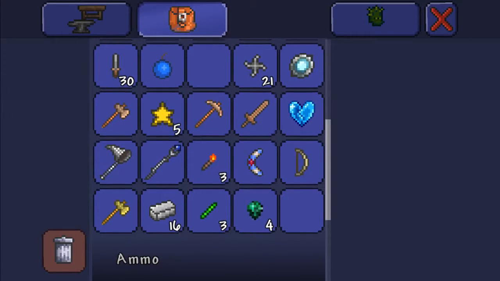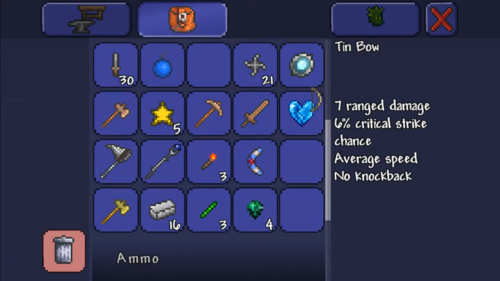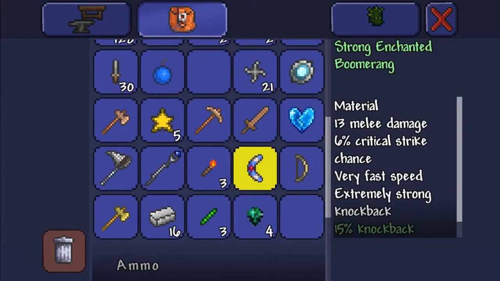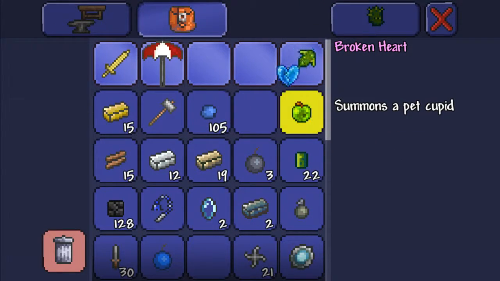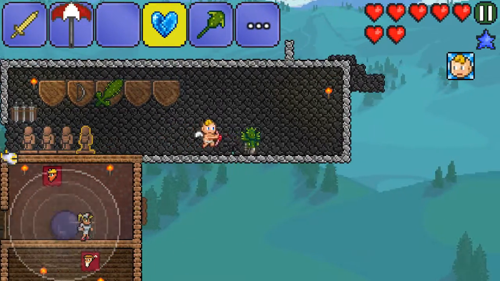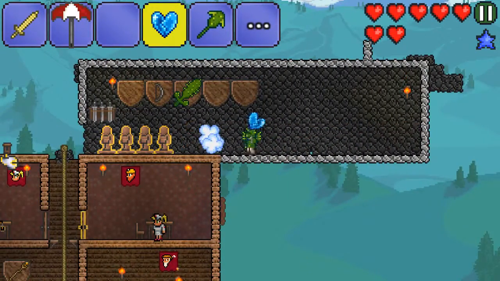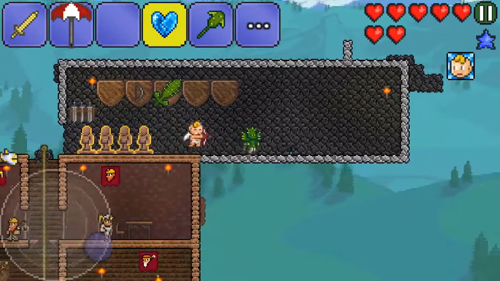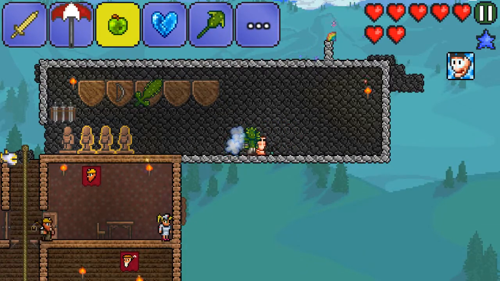You also need anything else that you want to put in. I have this tin bow, but I kind of want it. Oh yeah, we have a broken heart. And the broken heart's kind of funny. I'll show you what it spawns. It's Cupid. Hey. But yeah, I have two summoners. That thing and this. A worm.